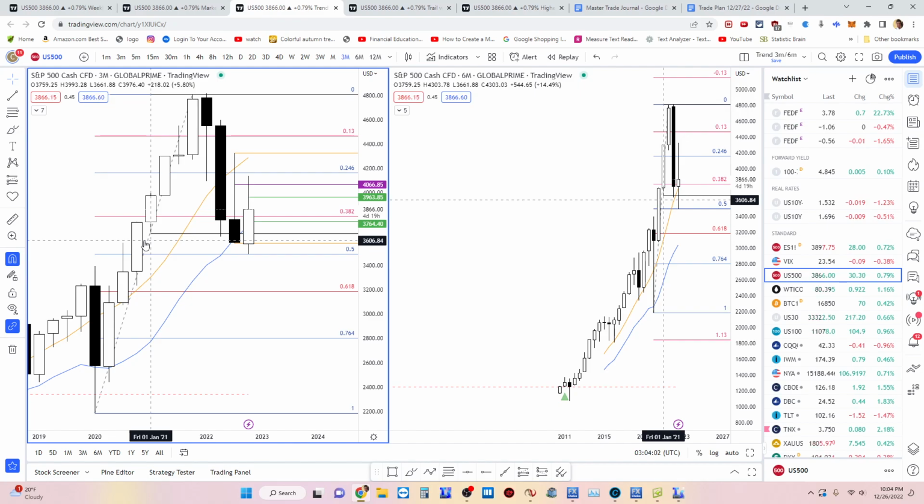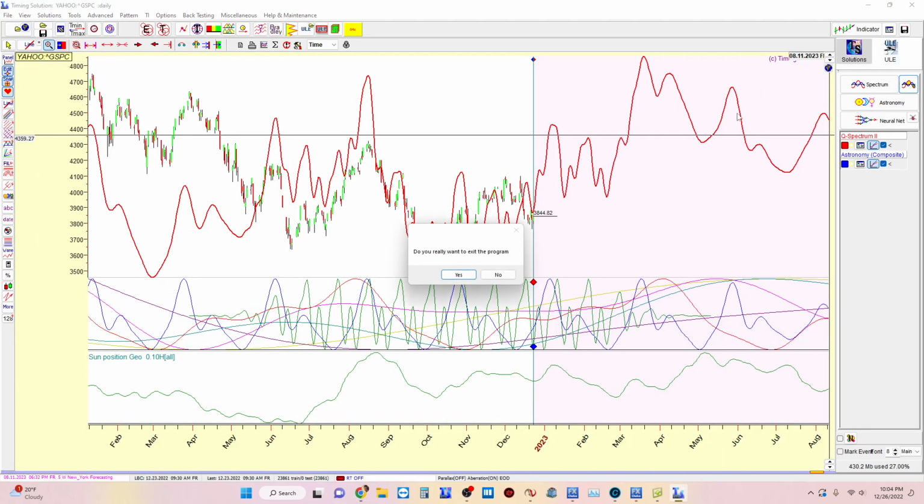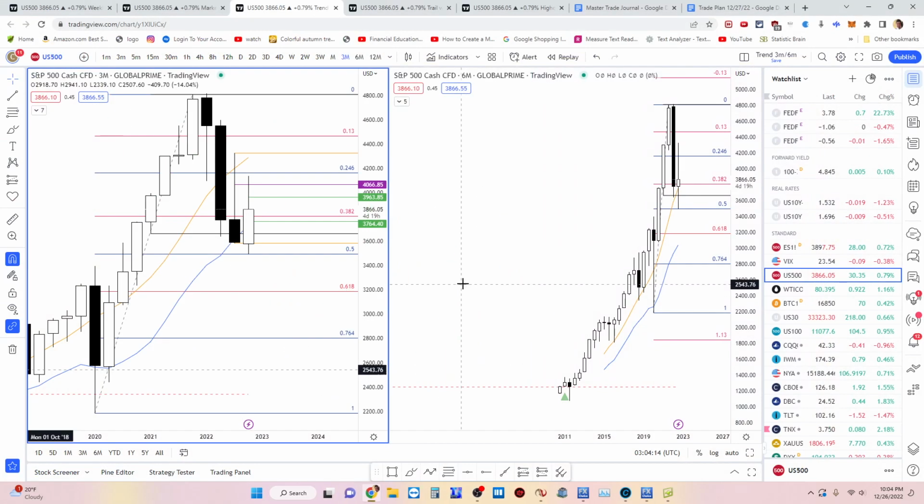There's not a whole lot I need to add. Not a whole lot of homework I need to do. Very simple, and we're going to figure out just kind of which one of these, if the cycle theory is something we should pay attention to, if the institutions are something we should pay attention to, or do we just trade the market structure breaks and just trade kind of what we see and what we could anticipate for a downside. Maybe that's the wrong move.